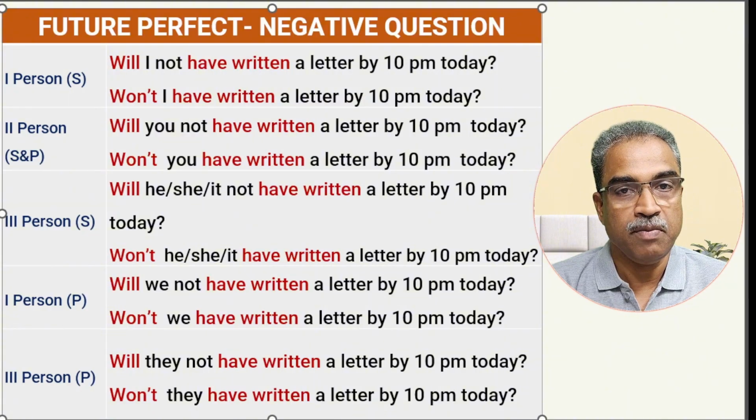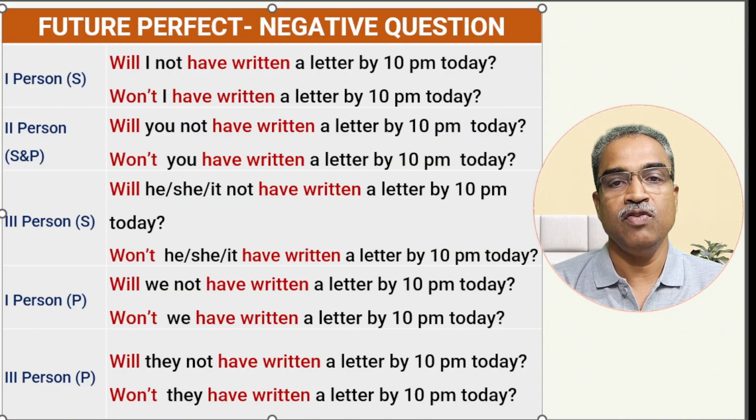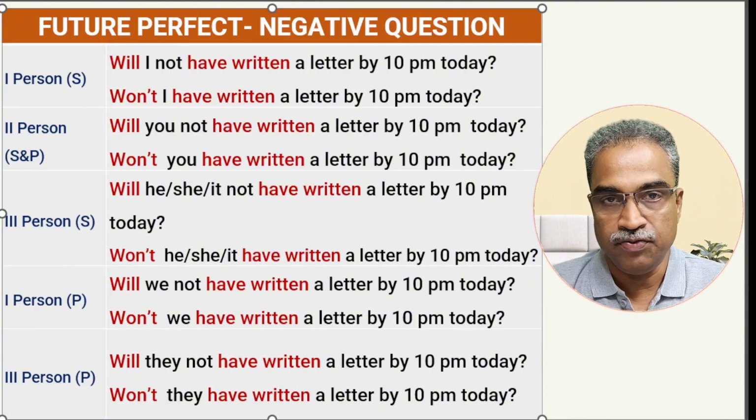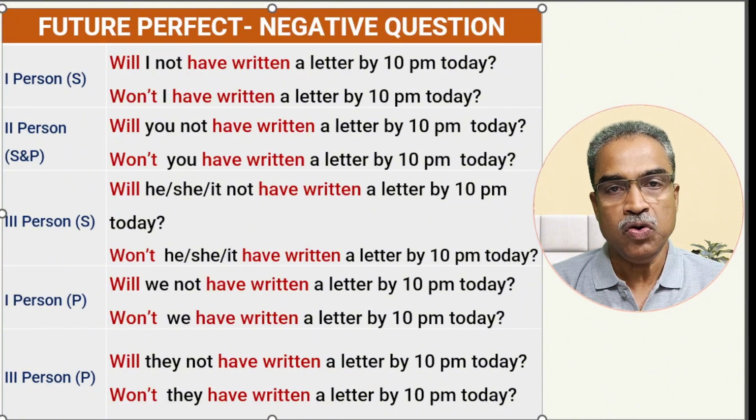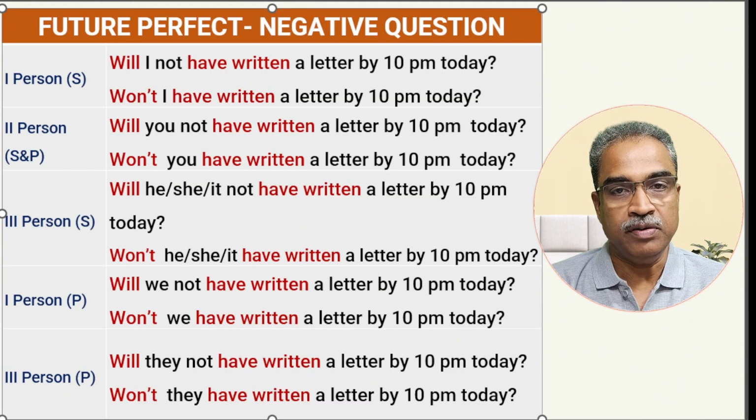I'm sure you are clear about this one. You may have some hesitation in the beginning here, but I'm sure that now you know the steps to follow, the things that you need to be careful about. And you are aware, even if you make a mistake, that you have made a mistake and you will be able to always correct yourself here. So please do go through these things once again if you have not understood, and make sure that you know where we place the subject, the verb, the negative word, the auxiliary verb, the main verb, both in the statements, in the negative statements, and questions and negative questions.